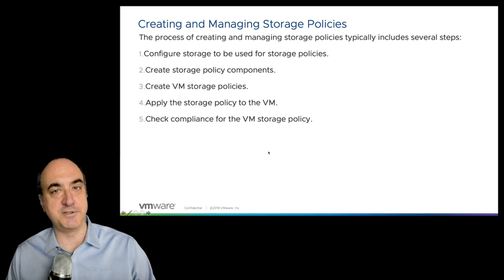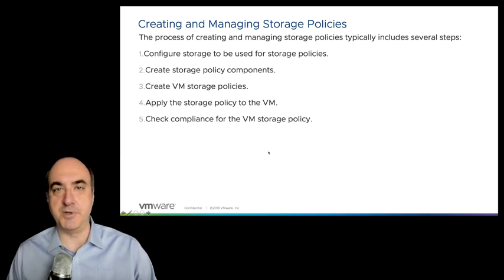If you want to use IO filters, you'll need storage policy components. There are some already pre-built into the vSphere environment for the built-in filters. So there are components ready to go for encryption and for prioritization. But if there are third-party filters like replication and caching, you'll add those.